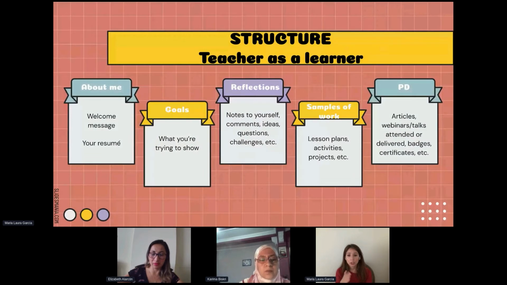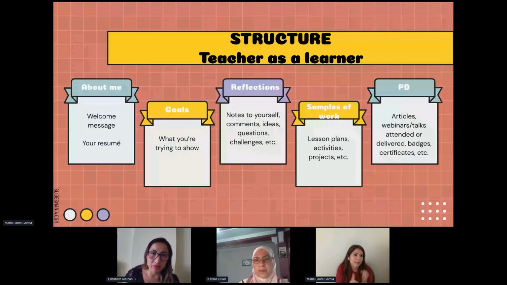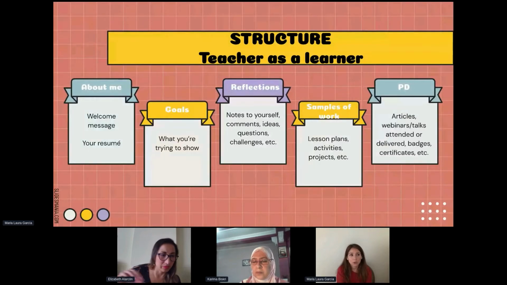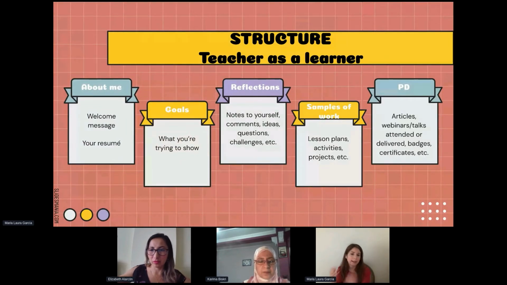And of course, throughout this teaching portfolio, you're going to include different samples of your work, like lesson plans, activities, projects, field trips, information you think is relevant for others and relevant, of course, for you, because you are going to include your own reflections, what you have learned while developing that lesson plan, while going on a field trip with your students, while correcting an activity, while developing a test.